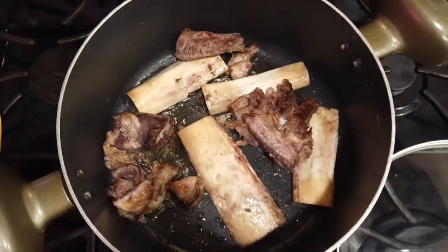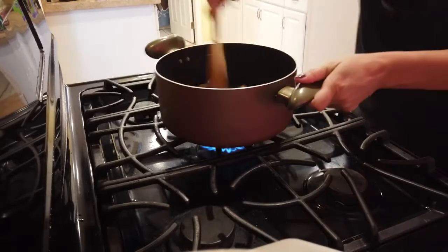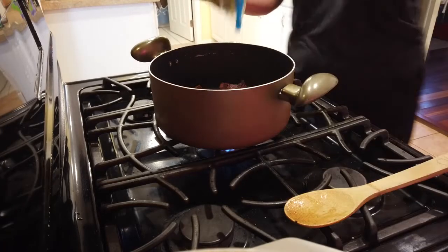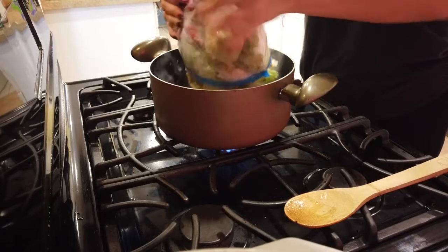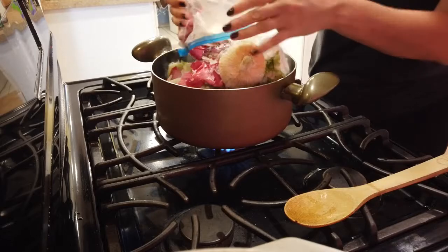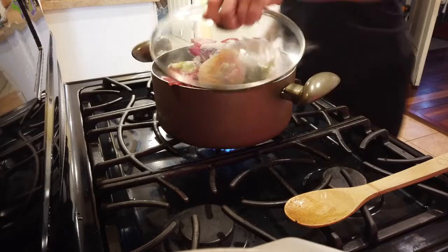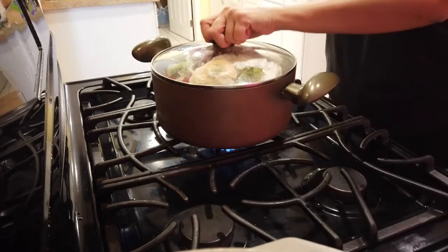And you're gonna start by searing your meat and your bones. You can do a chicken carcass, for example. It doesn't look appetizing, but I promise you the health benefits and the taste are amazing. And then you're gonna add in the vegetables, and these were frozen. Like I said, I had been stashing away my veggie scraps in my freezer, but it will reduce down. And so I'm gonna put the lid on just to steam those and heat them up to get the ice out of there. And then you'll add in the water.